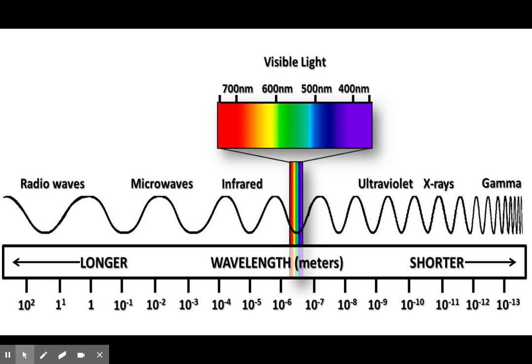X-rays are the second shortest waves that are out there. These are so good at traveling through substances that we actually use X-ray machines to take pictures of the inside of our body. If you've ever had an X-ray taken, they actually blasted you with a beam of light that your eyes couldn't see, and that beam of light went through you and then left an imprint on a photographic plate behind you.